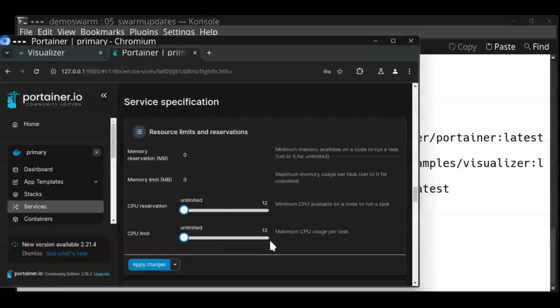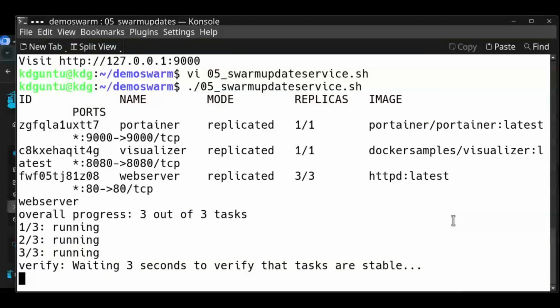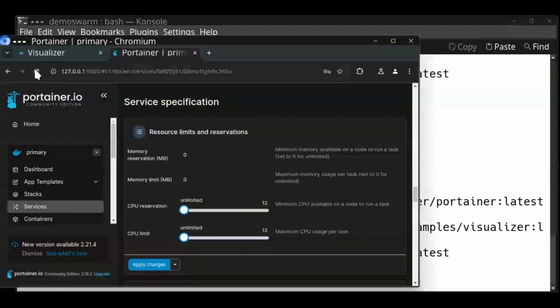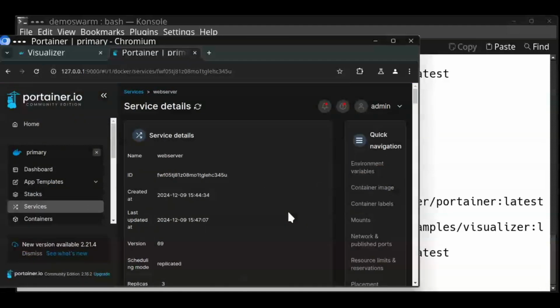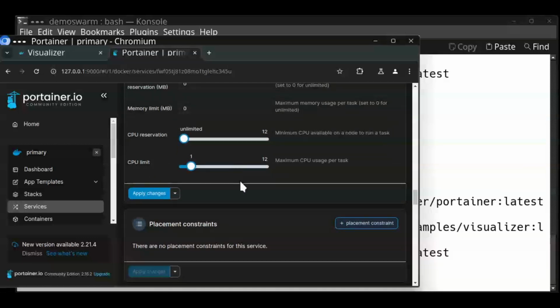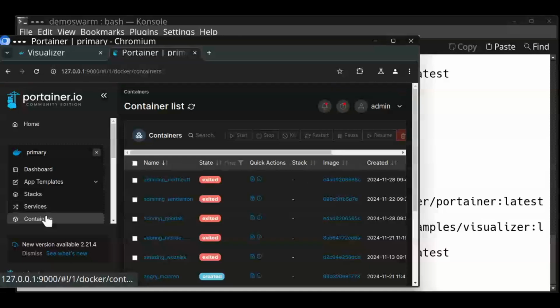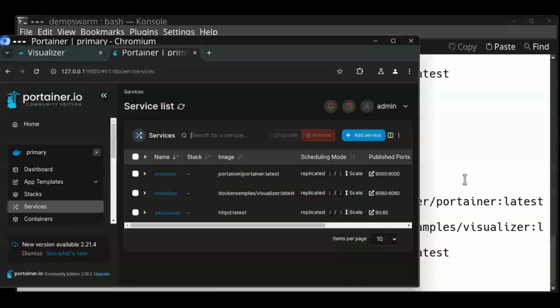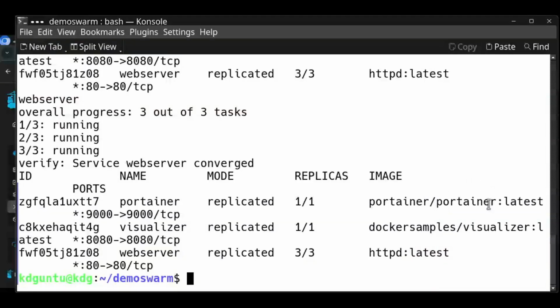And for example, this CPU limit can be done so that it's not able to run 12 CPUs, but only 1 CPU for the web servers. Now it's changing that into 1, I guess. Yes. So if I refresh, it should show some kind of limit change. Here you'll see it's 1 CPU for the web servers. You do also see all containers that are on the system, all services, and so on. So that's a handy little management system, web-based, for containers and for the Docker services.